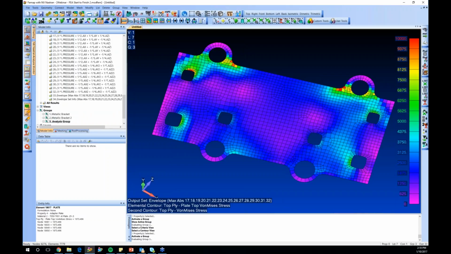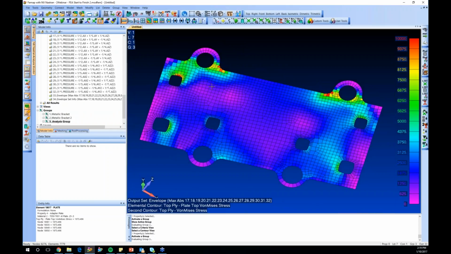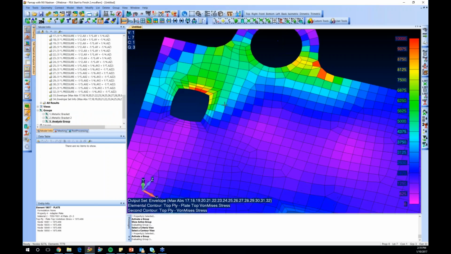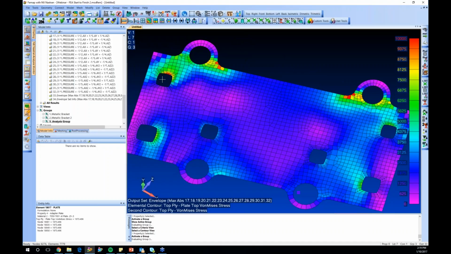So we should be able to go over, activate our analysis group, and now we're only showing our analysis group. This is an easy way to view what you care about. These might still be stress risers, but that would have to be something that you picked on your own, or if you decided to take out more than 2 rows, it's your discretion.